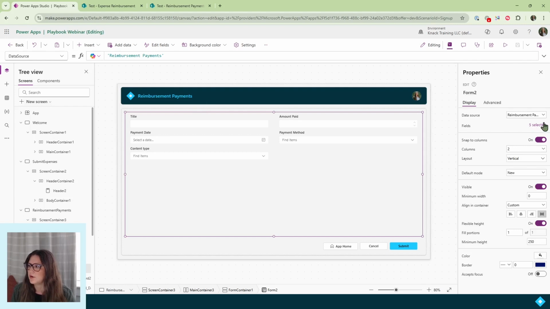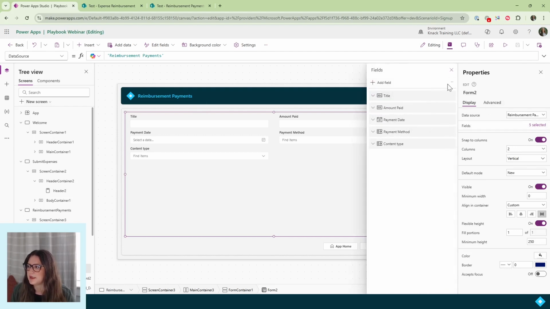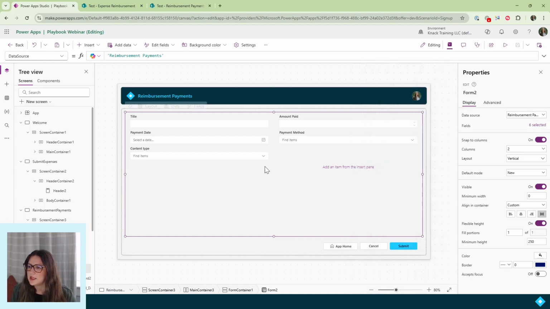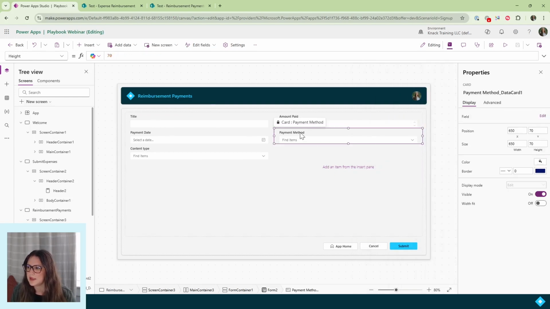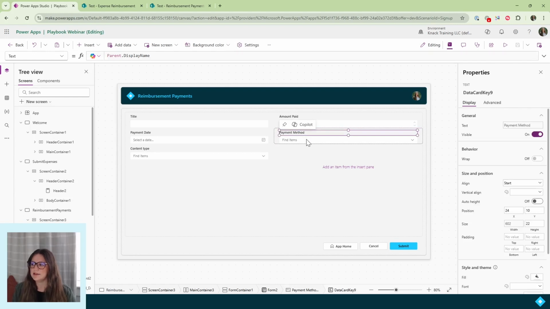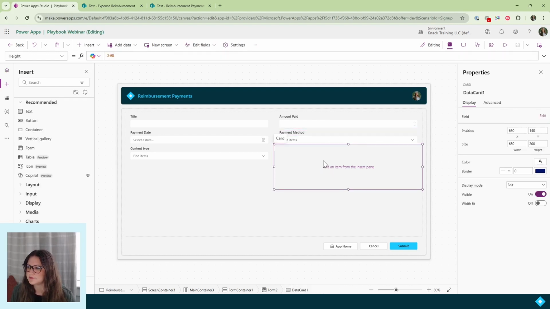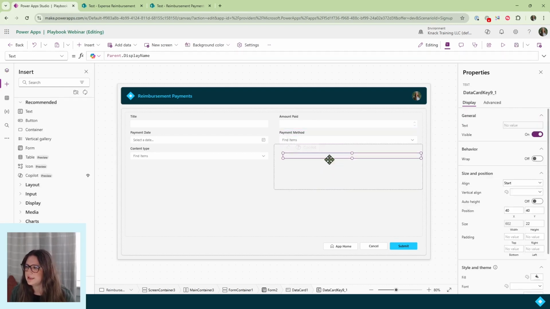To do this, I go over to the Fields property, and I click the ellipses and I add a custom card here. Now you'll see once you have this custom card that it populates here in the form to add an item. To do this, I make sure that all of these are formatted the same. I go ahead and I click into one of my existing drop-down fields and I'll press Ctrl+C to copy the title, and I'll click into the new card and press Ctrl+V to paste the title.